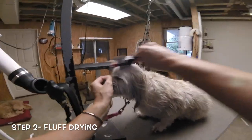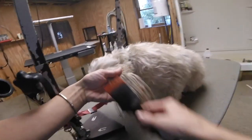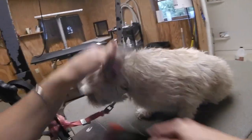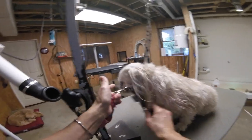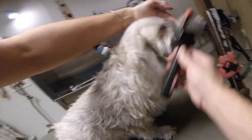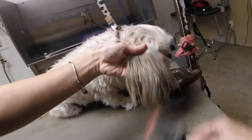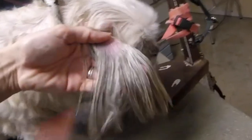Now she's out of the tub, back up on the table. It's time to get her completely dried — you have to work with a completely dried dog when you're grooming. We're going to fluff dry this little girl right now, still concentrating on removing any loose, dead, unwanted hair from the coat before we groom her. I always brush dogs when they get out of the tub, when they're wet — just like brushing our own hair after we get out of the shower. You can get through it nice and easy, and we're still actually removing dead hair from the coat in this step.